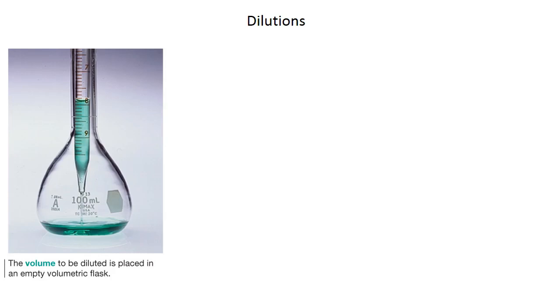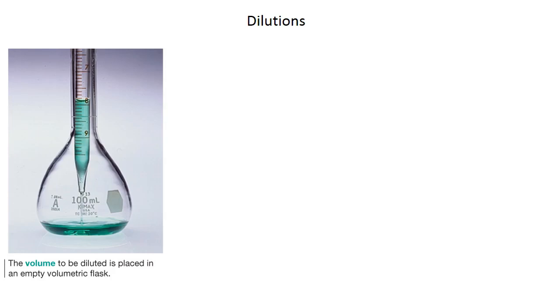This looks like it's probably a 10 mL volumetric pipette, although I don't really know if they dispensed the whole 10 milliliters, but let's just say they did. So they took, let's say, 10 milliliters of a stock solution, which is a dark green color in this case, and they added it to a 100 mL volumetric flask. So the nominal volume on this flask is 100 milliliters. So if you dilute to the mark on the line, you can see the line on this neck in the picture actually, and behind it is the pipette.